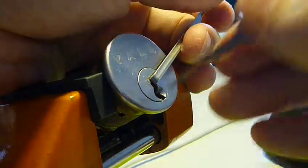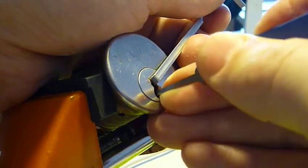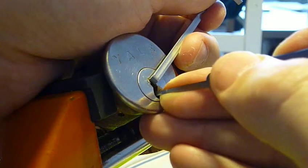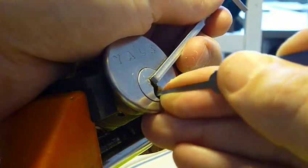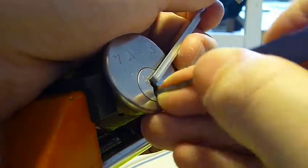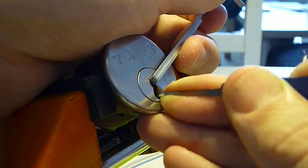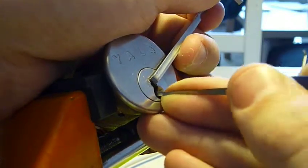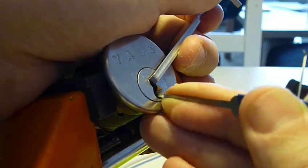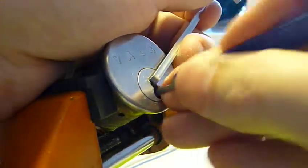Okay, I got a false set. So that's interesting. Let's see what we have. Gives us some response. There we go. I think it's number 3. I think it's set. Number 2 seems to be set. One is set.